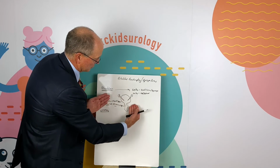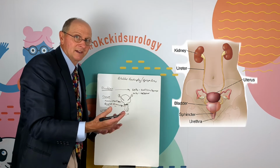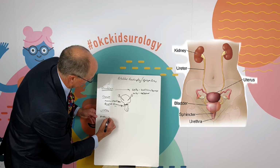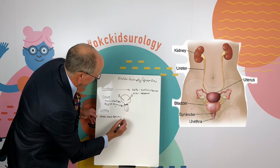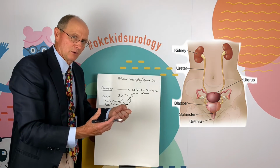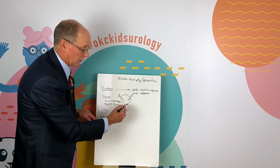So the urethra is open, the bladder is open, the penis is kind of split, and the clitoris will be split also. We also talk about the sphincter, the muscle that holds our urine in. That's why I'm sitting here right now and don't have any leakage of urine. We also talk about the bladder neck, and some people will also use the term sphincter to define that. That's just the muscle area that allows us to hold the urine in so the bladder can fill up and the child can void every couple of hours. If the sphincter isn't working, then the child will leak urine.